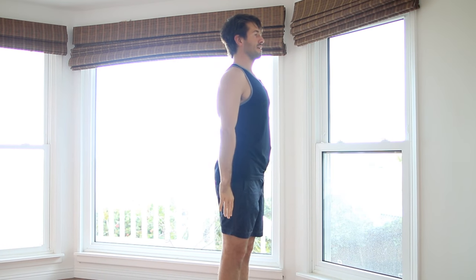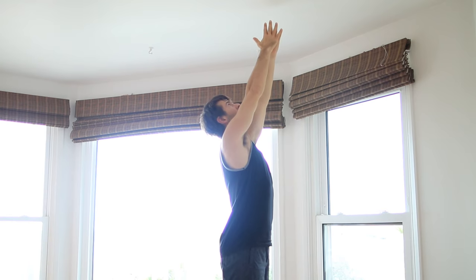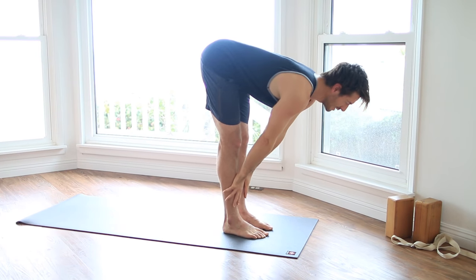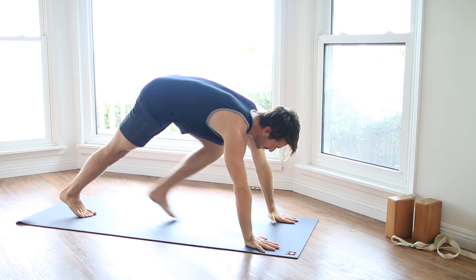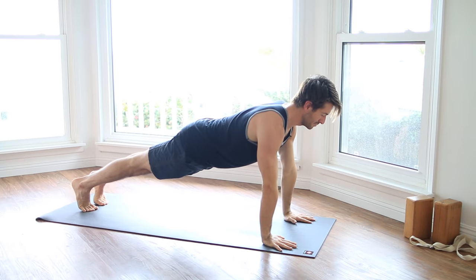Inhale, arms out to the side, up and overhead. And exhale, fold forward, Uttanasana. Inhale, flat back. Slide the hands up to your shins, reach your heart forward. Step into plank pose, one leg at a time. Find your plank with your chest open and hold here.